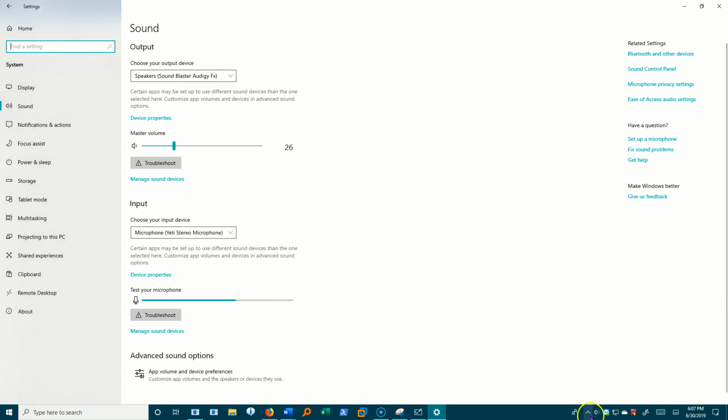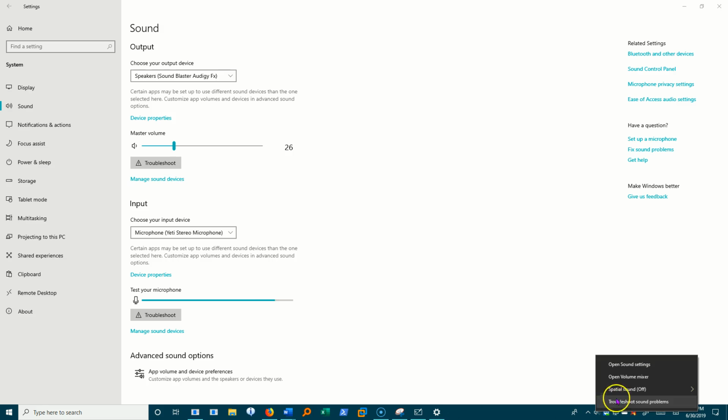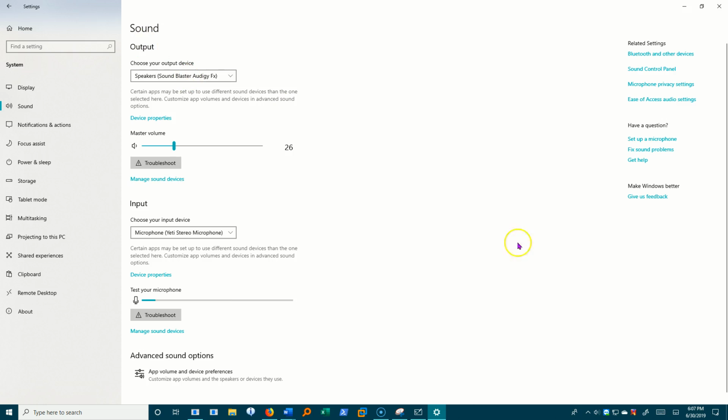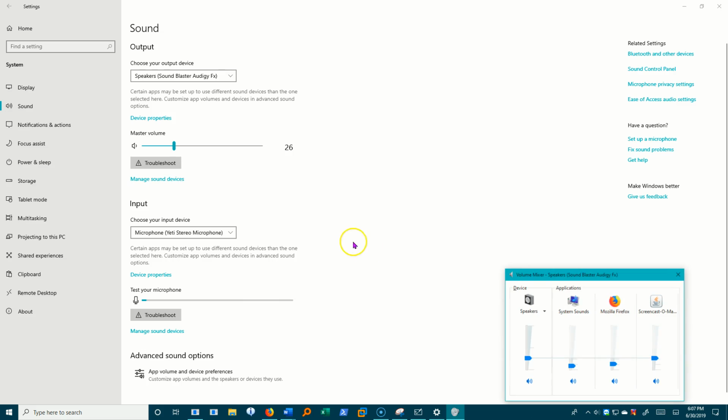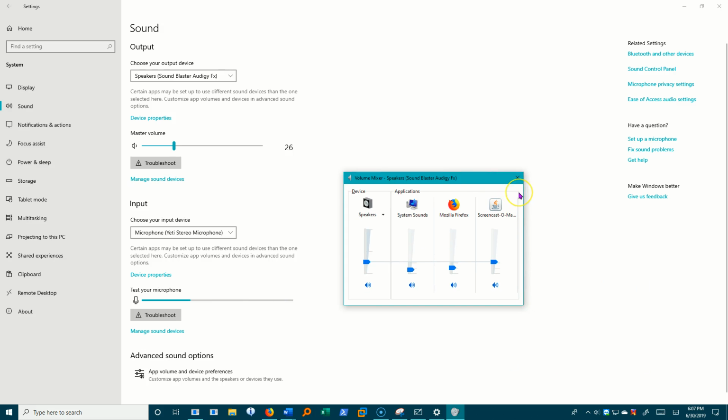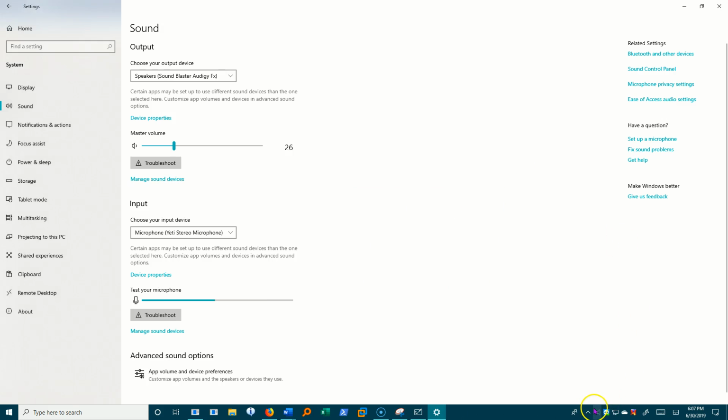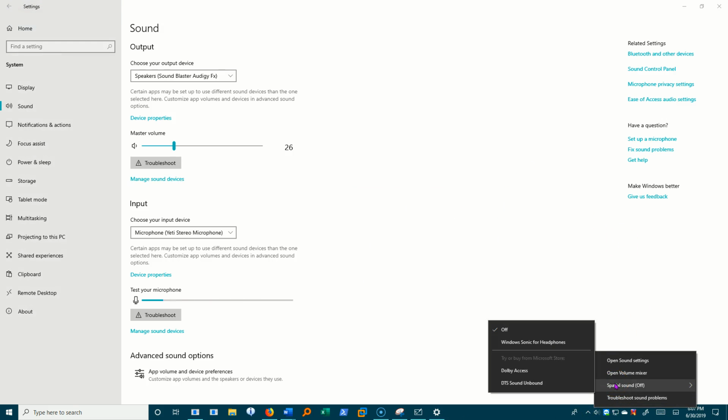One other area though, if I come down here to the speaker icon and right click on it, I can open up the sound settings, for example, and I get the sound settings that we saw right here. I can open up the volume mixer, and in this case I open up an independent application that I don't have available to me either in settings or in the control panel. This is one of those independent executable files, GUI files, where I can change settings, and so I don't have that available to me in other places. So as you can see, there's lots of different places that I can change sounds.